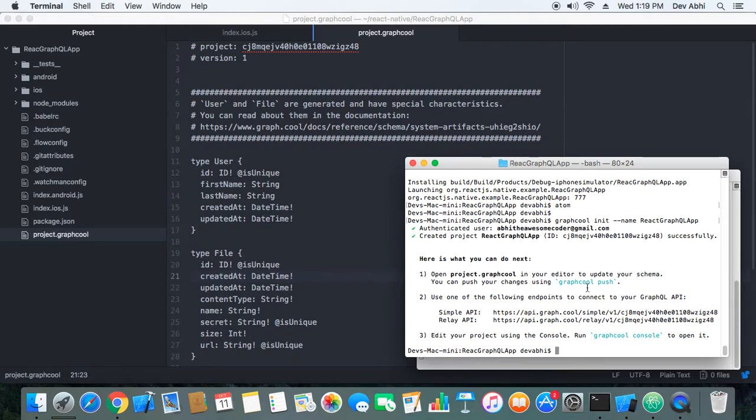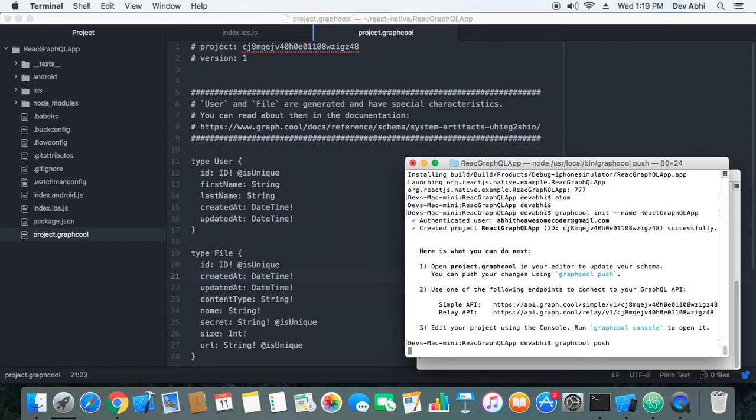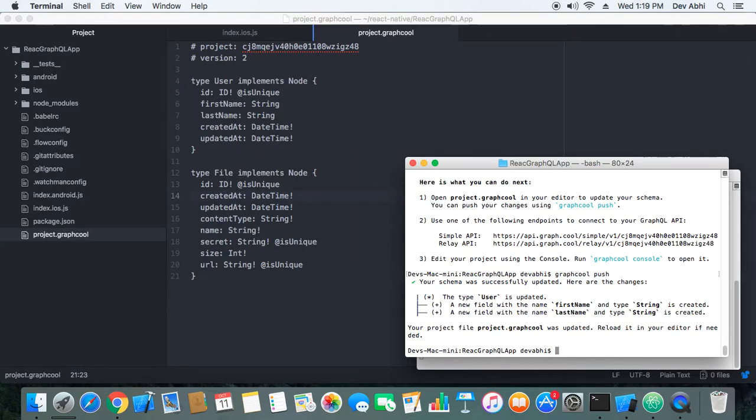Also, when you initialize the project, you will see that you will get two APIs. We will use these two APIs later, and for now we will just push the changes that we have made. The command for that is graphql push. This is very similar to the git push that we have with git.